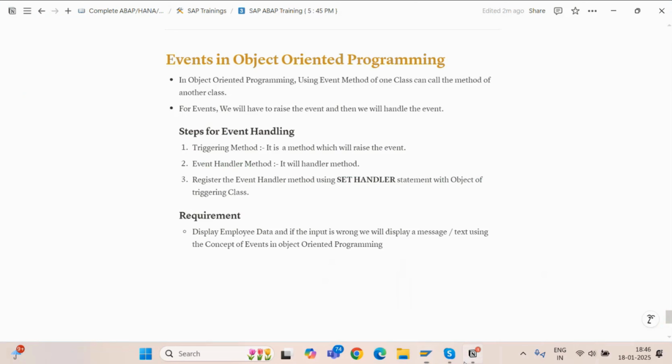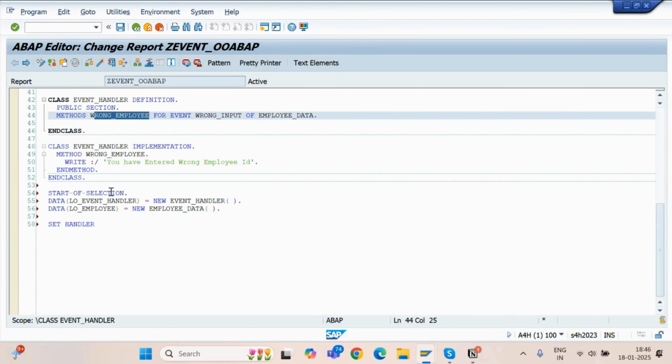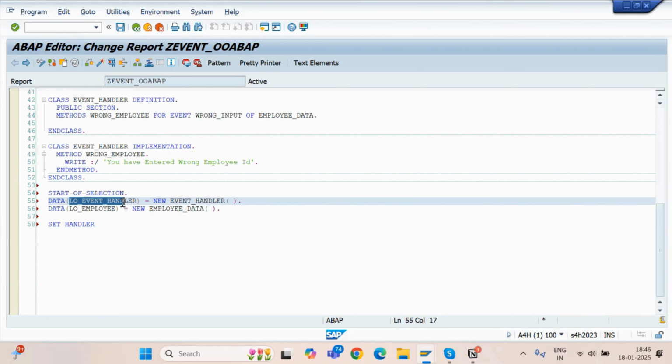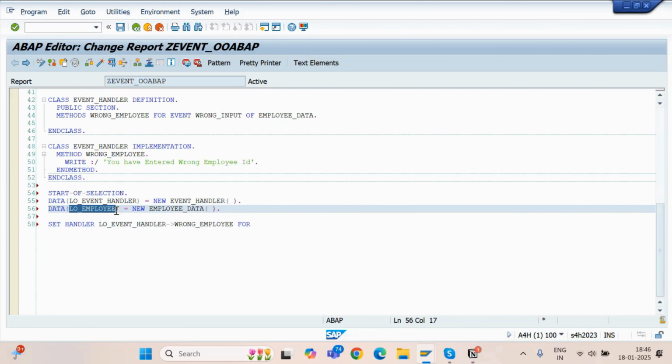Then we will do the set handling. So this is my third step. Register the event handler, so we use set handler. What is the event handler method? Wrong employee. And what is the object of this class? LO event handler, its method name wrong employee, for the object of my employee data class.